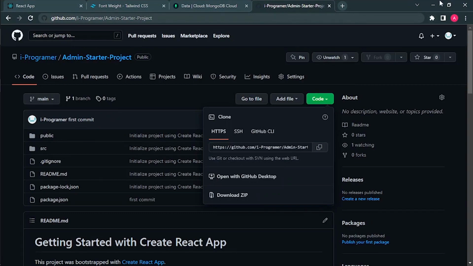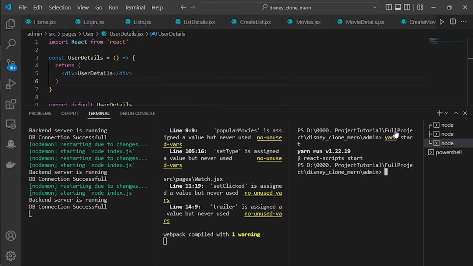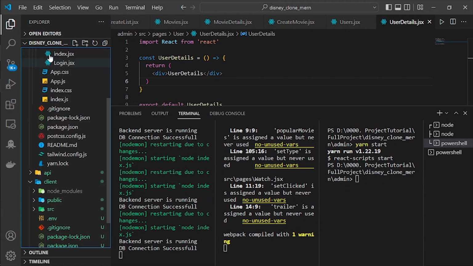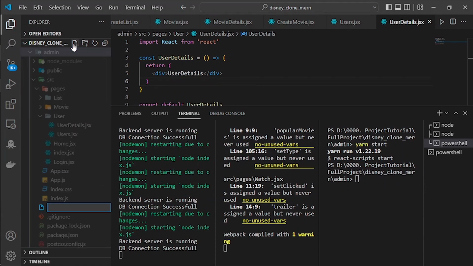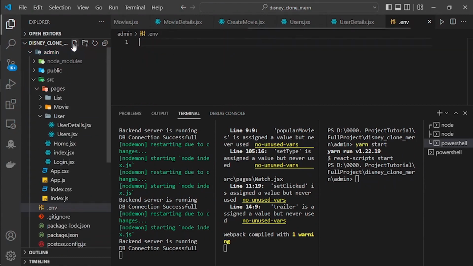I also forgot here to set the port of this admin. So I will set the port for this admin in the .env. Inside of the admin folder, I will create a .env file.